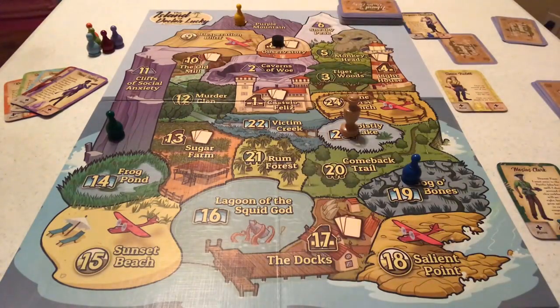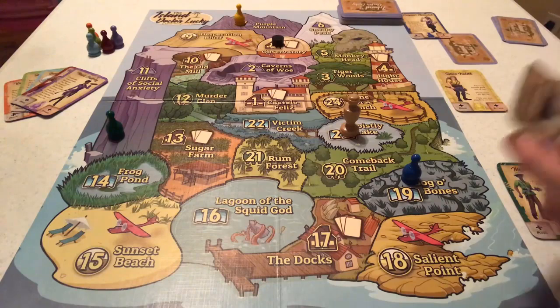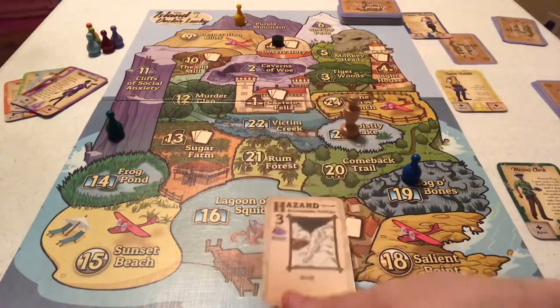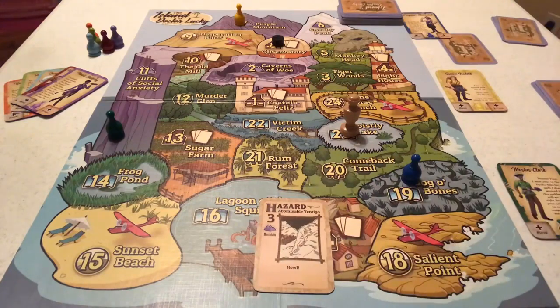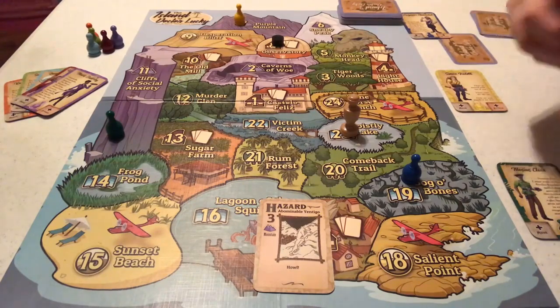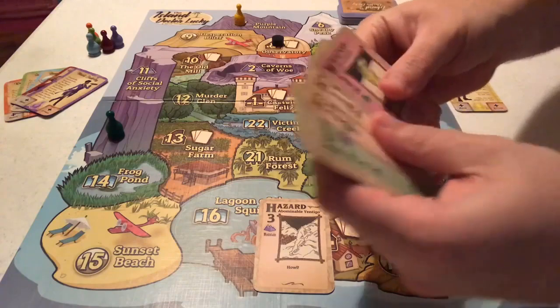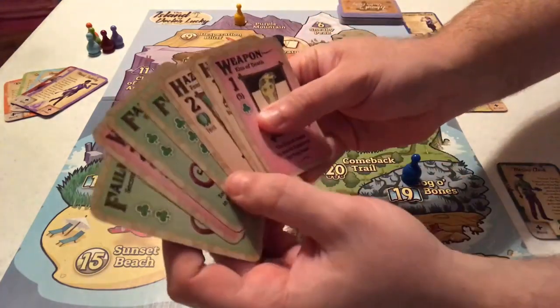And let's see. All right, so green player can do a hazard. So they're going to do that. So they're going to play this hazard, a 3, on the yellow player. So that means yellow player has to discard 3 clovers or give green player a card. So let's look at yellow player's hand. Let's see what we got here. Ooh, they have a 3 failure, but they're not going to do that.